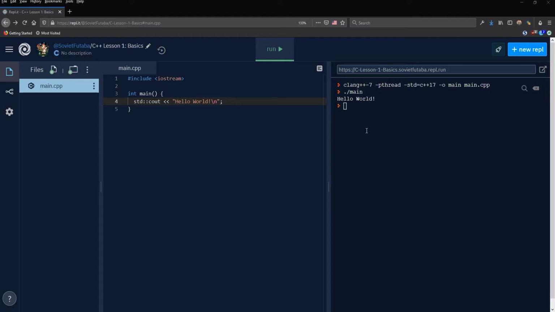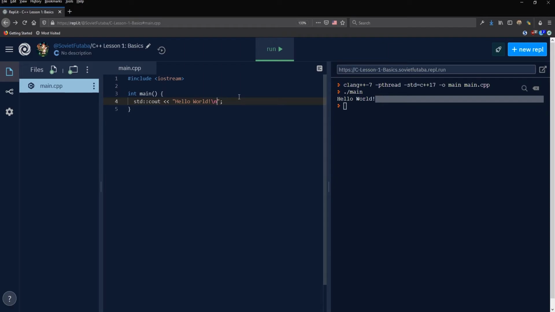Another thing that's important is that this is represented as a string. We want to put these inside quotation marks here. Now what this \n does is it is also known as an end line or something like that. Because you could also say this, but I'll demonstrate it. What the \n does is it creates a new line for your text output.